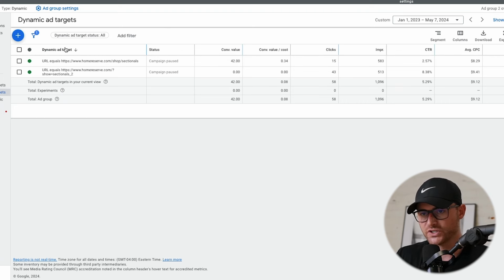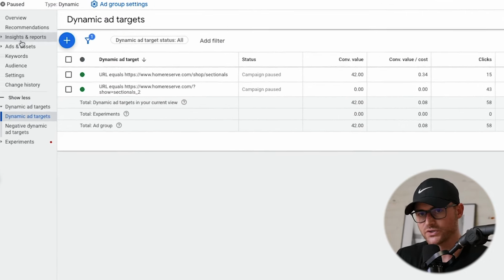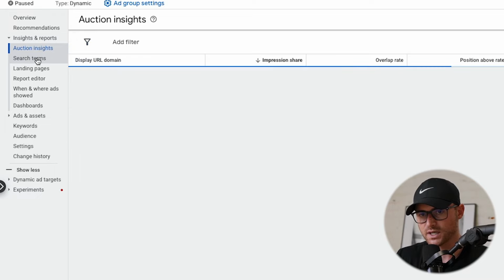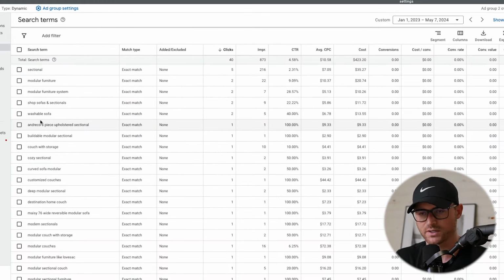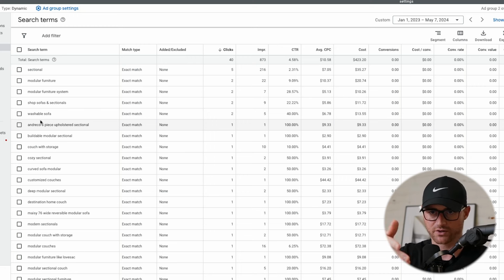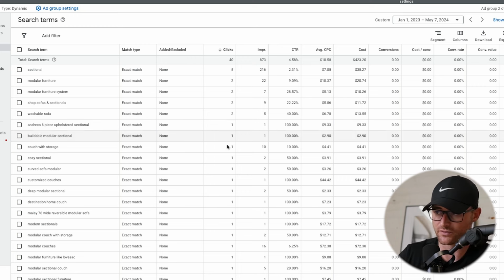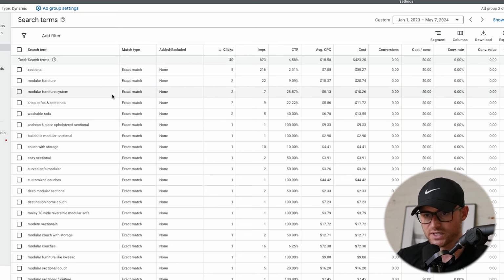But you see your dynamic ad targets. So these were URL based targeting. However, how do you know what the search terms were? Well, you go into your insights and reports tab and you just hit search terms. So it's very similar to keywords where you see your keywords and then you're able to see what search terms actually fired for that. So here we can actually see what we were showing our ads for.